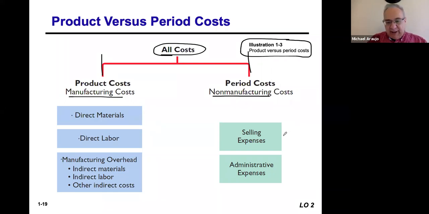So selling all that stuff and all the administrative expenses. I mean, you still need people in payroll, you still need people in marketing. You're not just going to build a whole bunch of tables and chairs and just leave them there. You're going to be selling them to stores, or opening your own stores and selling them yourself. You're going to be marketing all that stuff. You're going to have offices and distribution centers all around the country to get your products out. So those are non-manufacturing costs, which we call period costs.